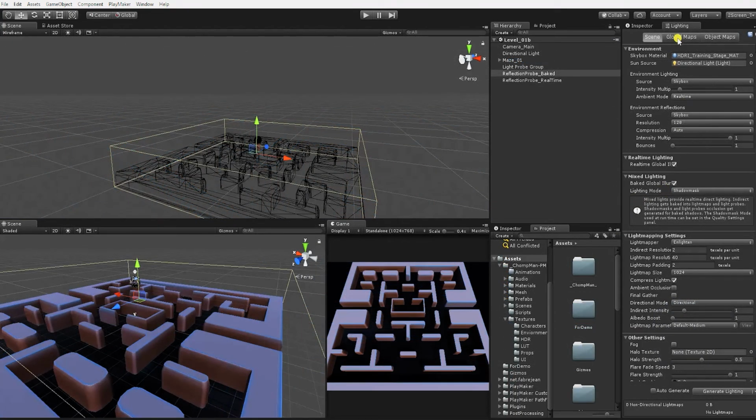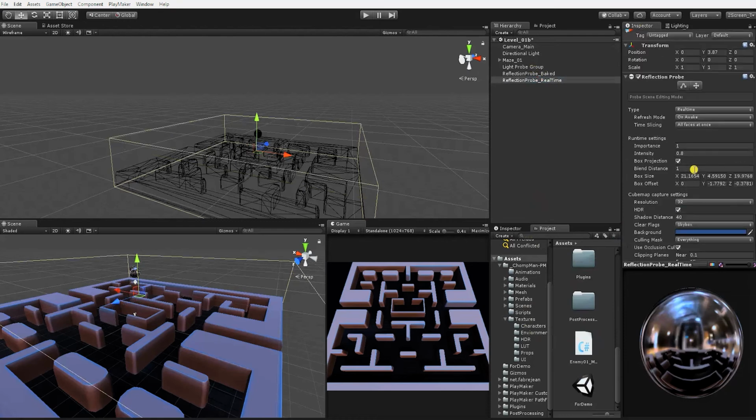With that said, depending on which version of Unity you are currently using, your lighting settings may appear different. However, unless you're using the lightweight or HDRI pipeline, these settings we're adjusting should be included in your version of Unity. The first thing we want to change is our environment lighting. Change the ambient mode from real-time to baked. Next, we'll change the environment reflections from sky map to custom, and we'll use our baked reflection probe as our cube map.